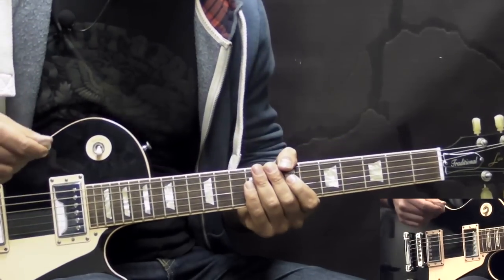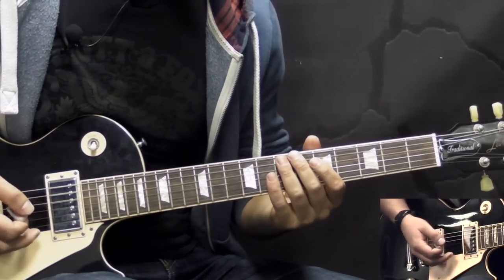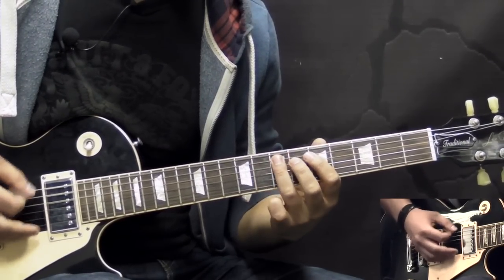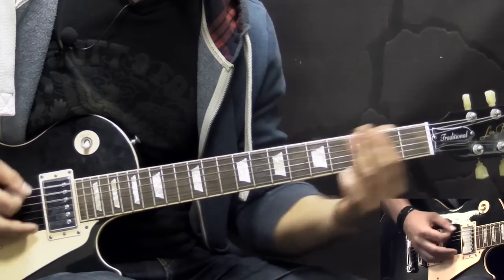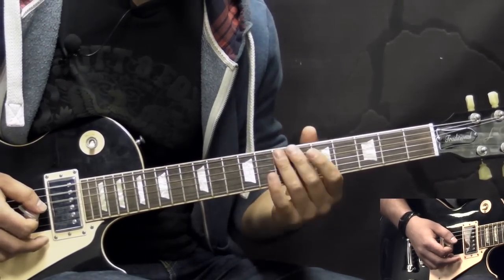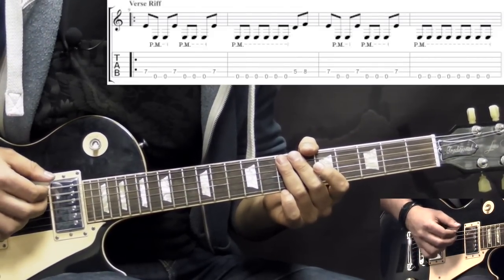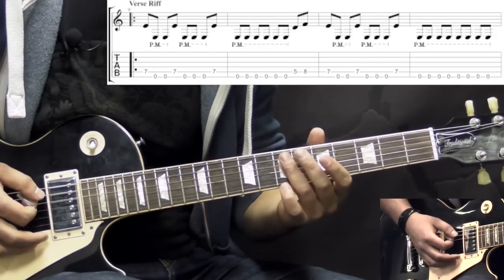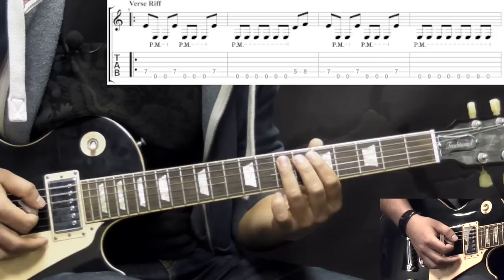All right, like that. And then we come to the riff which is played during the verses, and it goes like this. Okay, so these are the two variations of the same riff. Again, we're going to be playing everything with down picking and also palm muted, eighth notes, chugging on the low E string, and again we're going to be alternating it with the other notes. The other notes are being played on the A string.